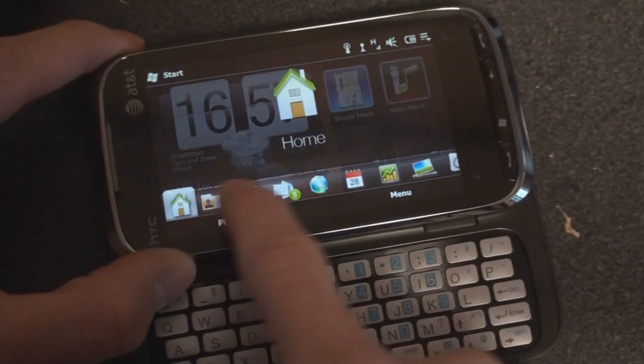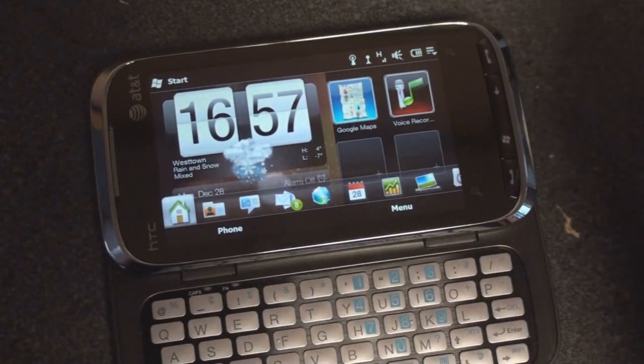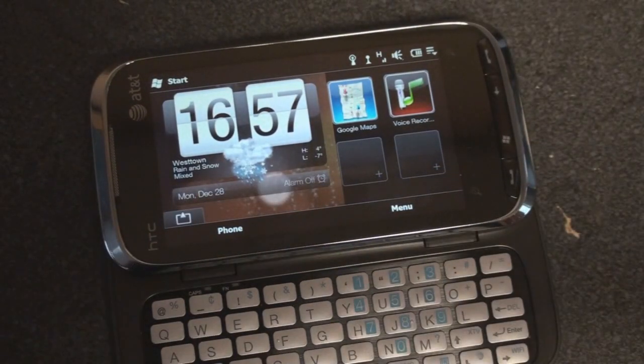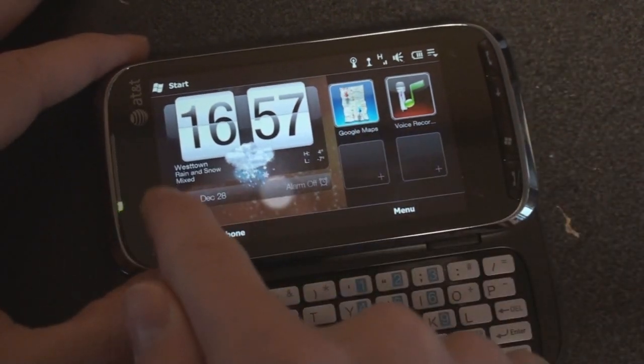It looks like the HD2 that is released on T-Mobile USA may be able to go into landscape when you're using Sense, which would make a lot of sense because most other screens work in landscape on the HD2. Why shouldn't the main interface of Sense? So it works quite well.